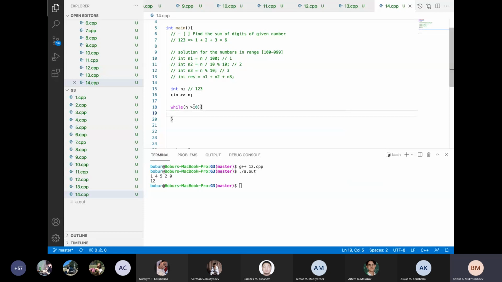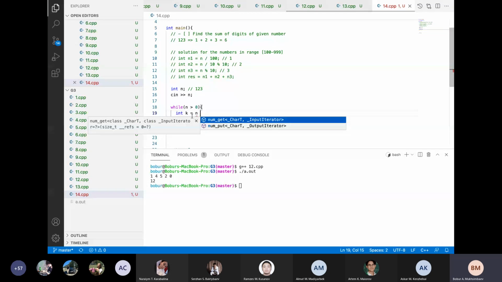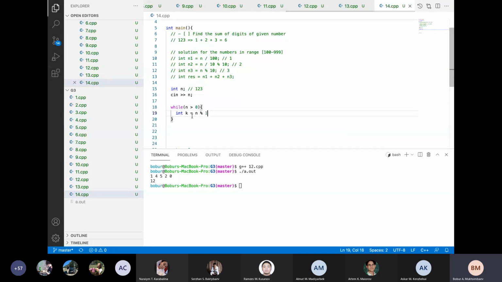So you talked about the last digit of the given number. So I'm creating the variable k, which equals n modulo by 10. In our case, it's a 3, isn't it? I'm writing an explanation in a multi-line comment.